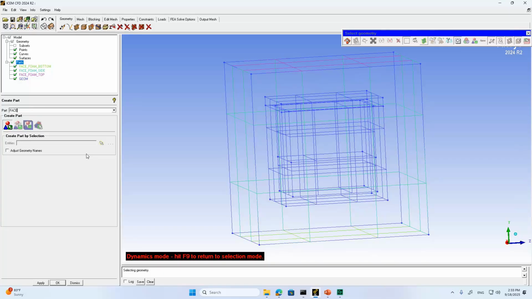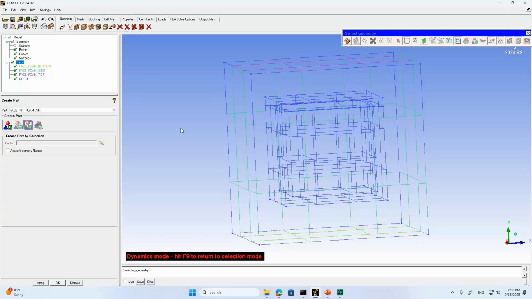It becomes face interface of foam and air. I do not really need to give any real boundary conditions at such an interface, so I do not need to differentiate, say, the top surface, side surface, those things.